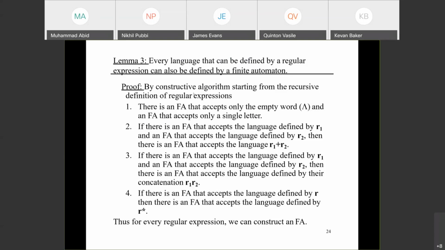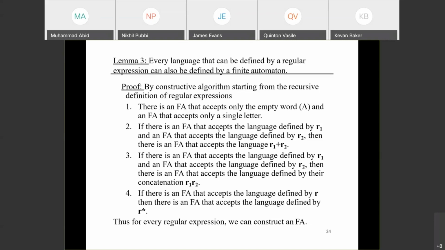And now, by constructive algorithm, if you want to write the recursive definition for the regular expression, we can say that there is an FA that accepts only the empty word lambda, and an FA that accepts only a single letter.